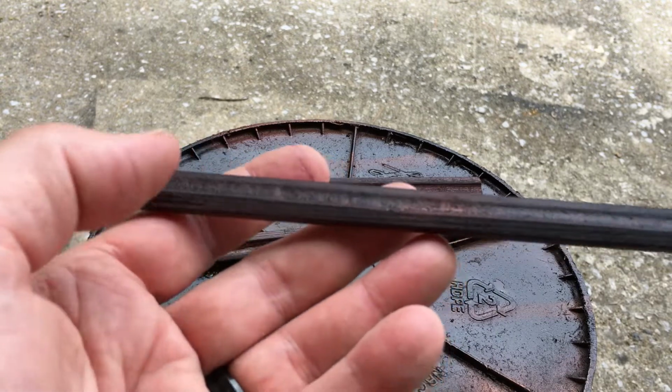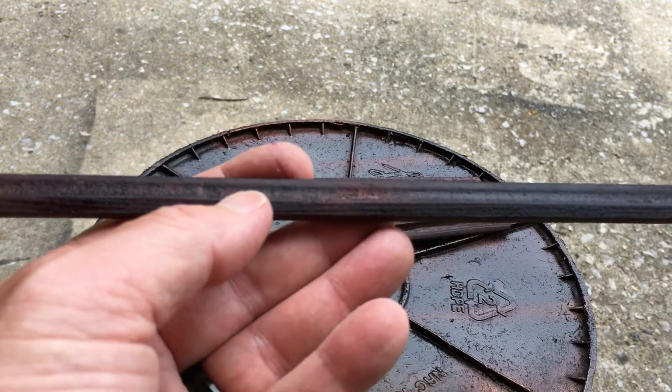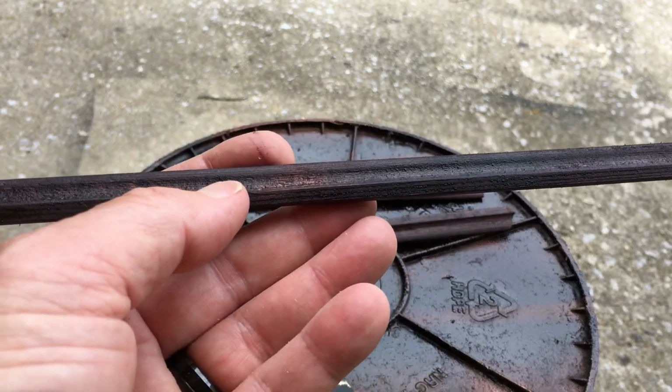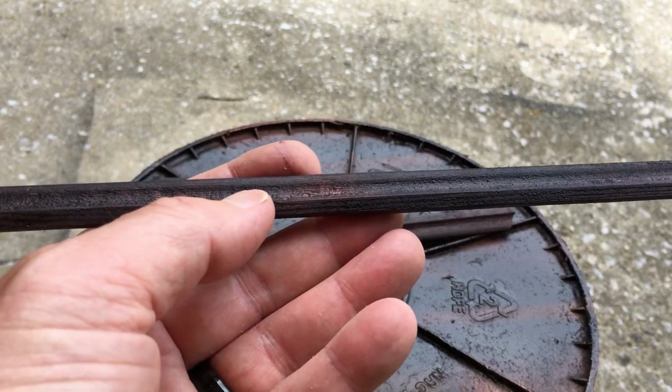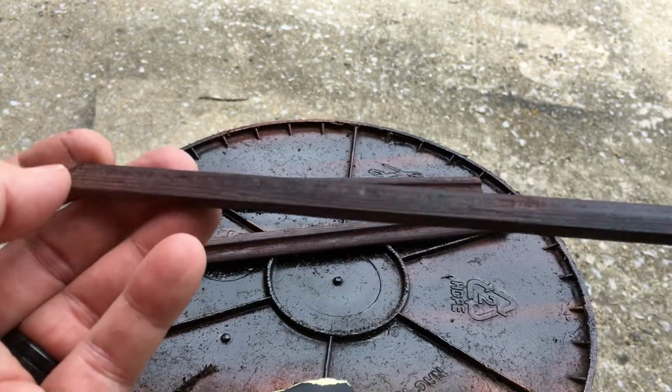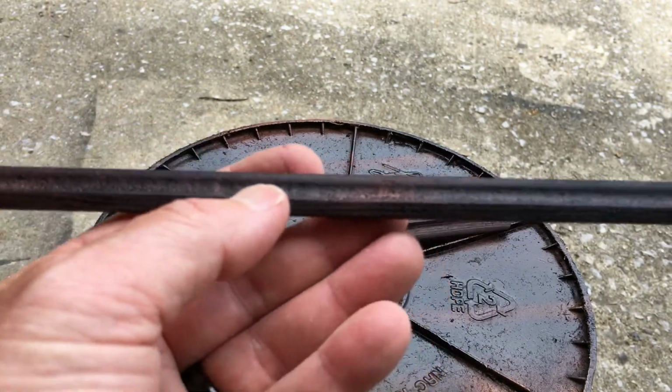Wasn't trying to be real consistent with it. And then I sprayed it with clear lacquer. Now what I'm going to do, this is after I've sanded it. So now I'm going to sand this another time and maybe put another coat on and then sand it again.